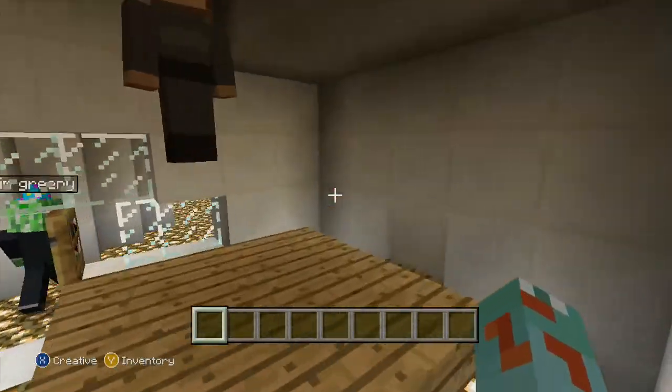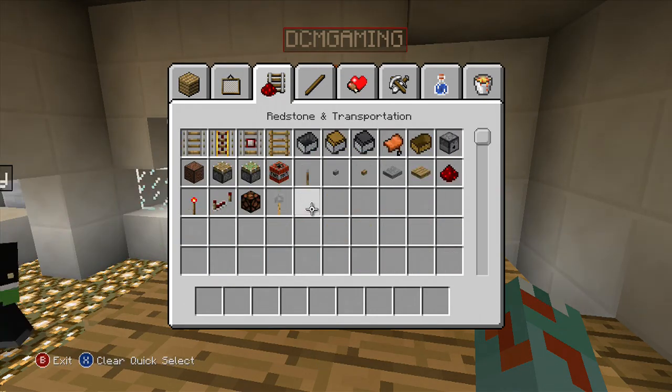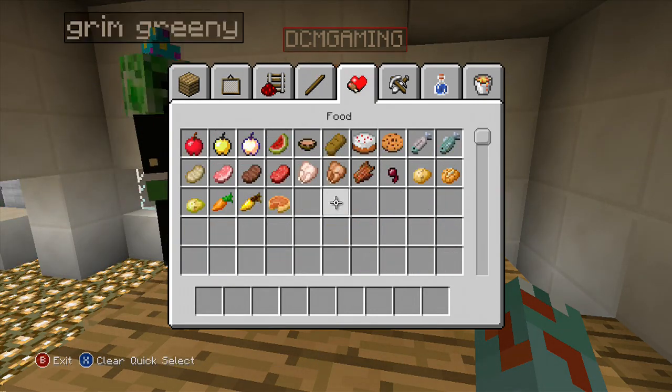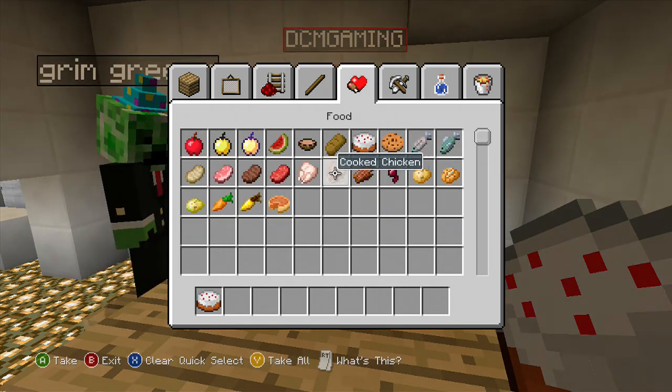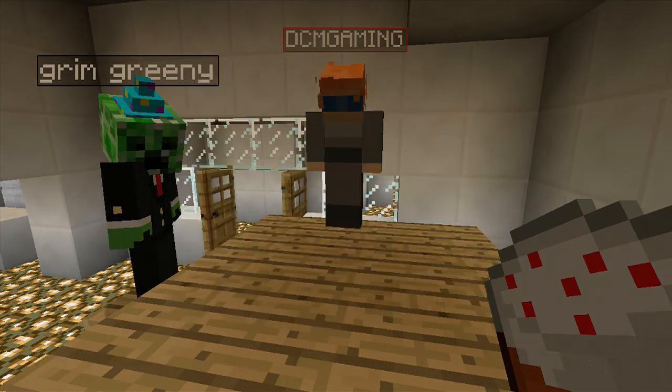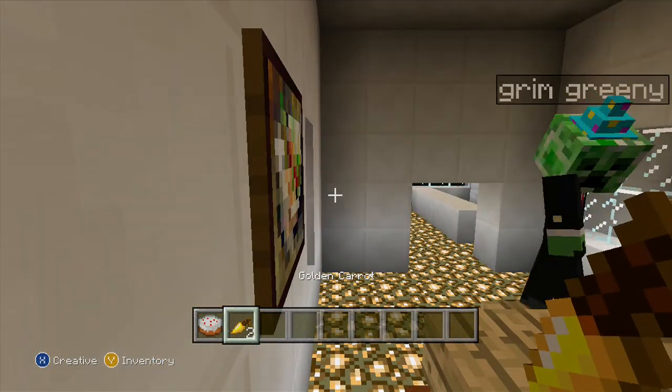For old time's sake, let me just put down a carrot cake, because I love carrot cakes. So I'm going to put down a cake and a carrot. No, a golden carrot. I'm going to eat the golden carrot, you guys can have the cake. Oh wait, no, it's creative. Oh, just smash it, yeah, that's cool.